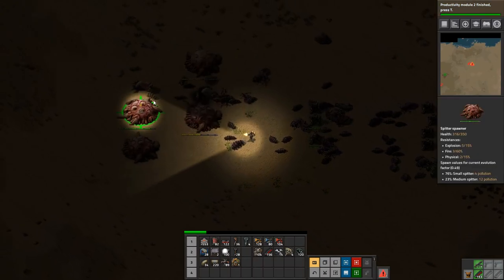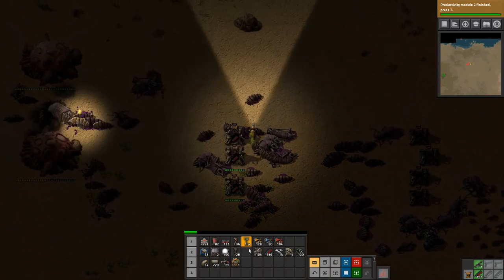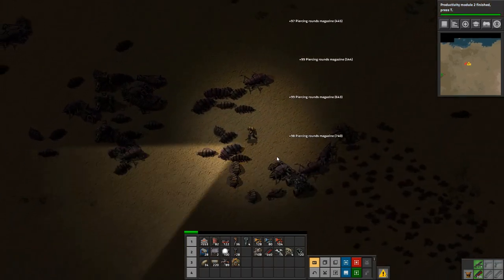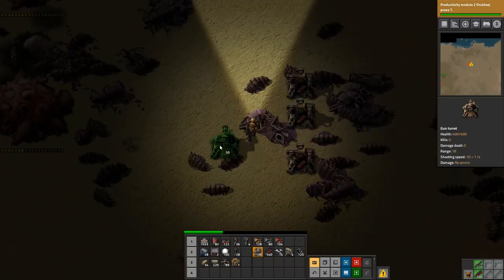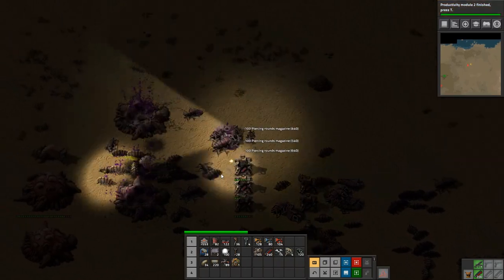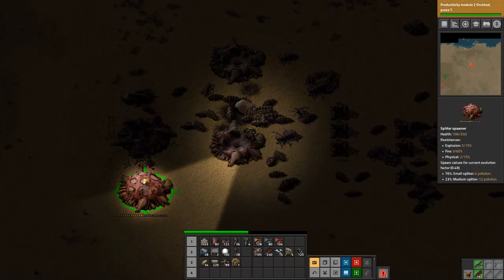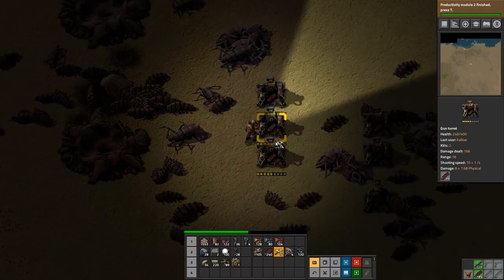Oh, that's me that it's shooting at. Don't do that. I like it when you shoot at me. Right? Let's move them a little bit closer. Arms down. That's down, that's down. And there we go. All done with that base.